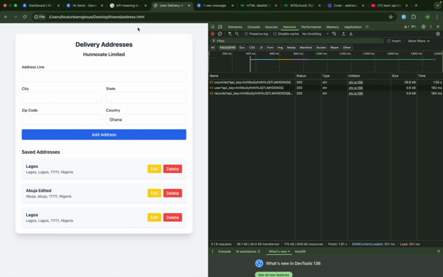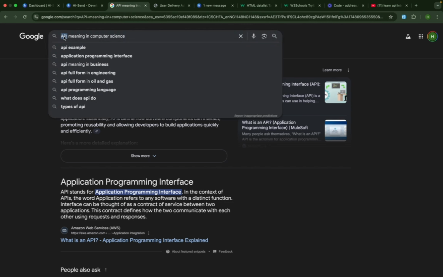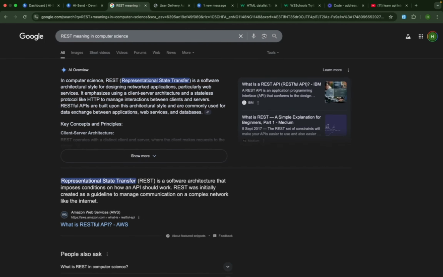And in relation to API, we also have REST, which is representational state transfer. Representational state transfer is a guideline structure of how API endpoints should work. What are endpoints?